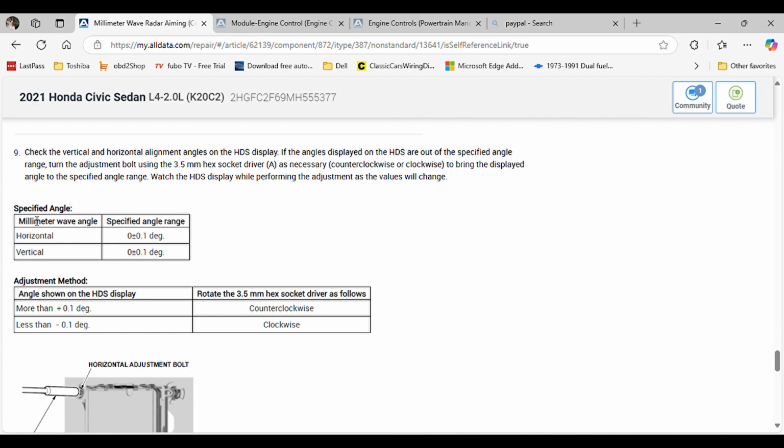So this is the specification. You cannot go above or below 0.1 degrees. And the reason why I stopped adjusting at minus 0.1 is because they always do that. Even if you leave it on 0, they eventually will come up to 0.1, positive or negative on both axes. Okay, so 0.1, it's acceptable. Anything below that, it's acceptable. Everything above that, it's not.